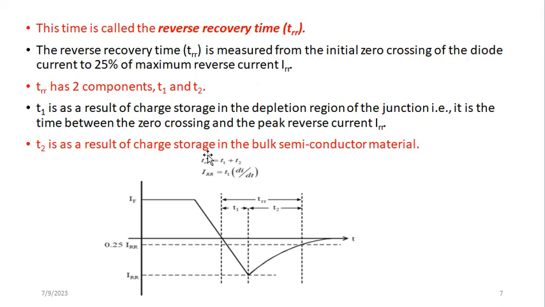Okay, and there is a current that is conducted in that reverse recovery phenomenon, and we call it the reverse recovery current, I subscript RR. To calculate that current, we use this formula: T1, that's the time from 0 to the peak, times the rate of change of the current, that is di/dt.